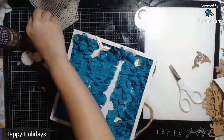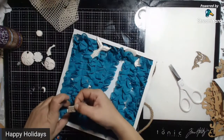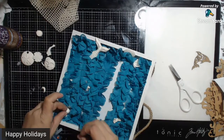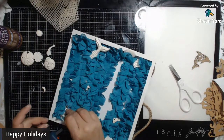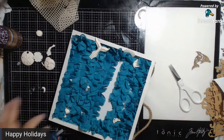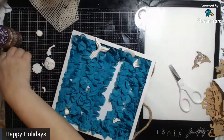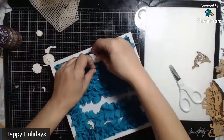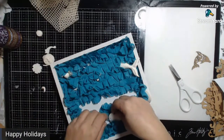I have to somehow raise its head with one of these little pieces. There I go. I think this is gonna look so cute. Yes, I think so. I think so very, very much. I love it. So far, I'm loving it. And you can't claim this one, Tanya. You already got one coming to you.